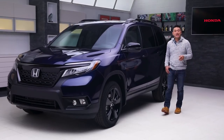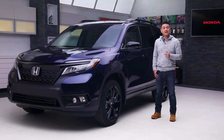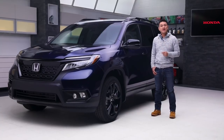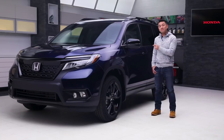When you choose your equipment for adventure, you know that the right choice makes all the difference. Rugged construction, personalized options and performance engineering all add up to the type of vehicle that will get you wherever your adventure takes you. Meet the newest model in the Honda truck lineup, the Passport — and this one is the Touring model.